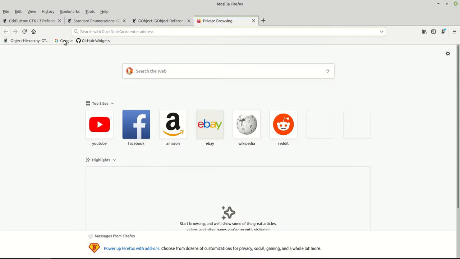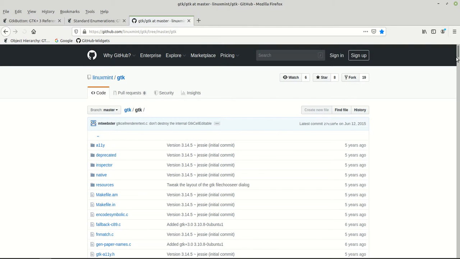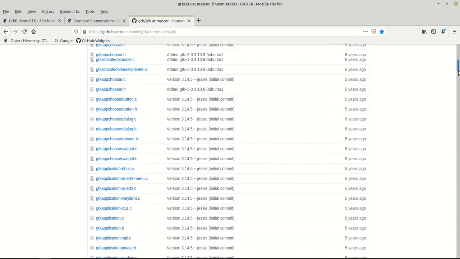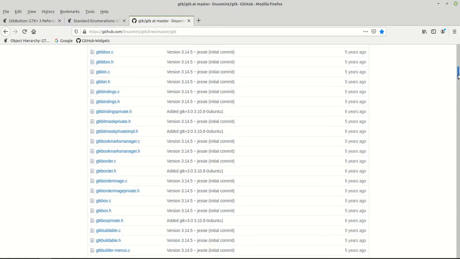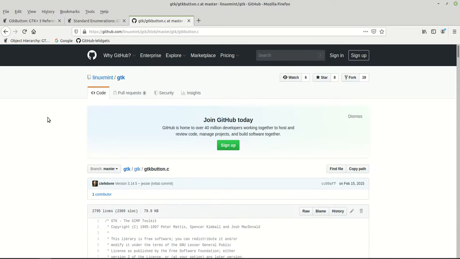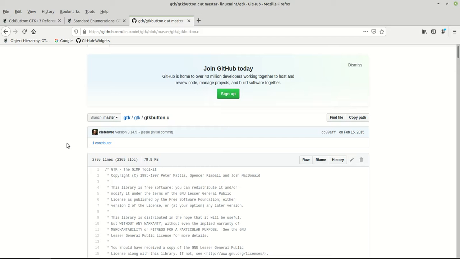Basically, I'm going to show you something, not here because I already have the GitHub widgets, where I have the widgets implementations, and I'm going to search for the GTK button itself. I'm going to find it in a moment. GTK button right here. So GTK button C, and now, as I already told you in some other videos, a lot of information you get in the class init function of every widget.